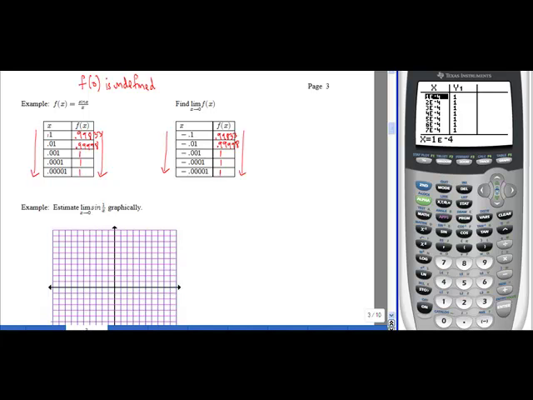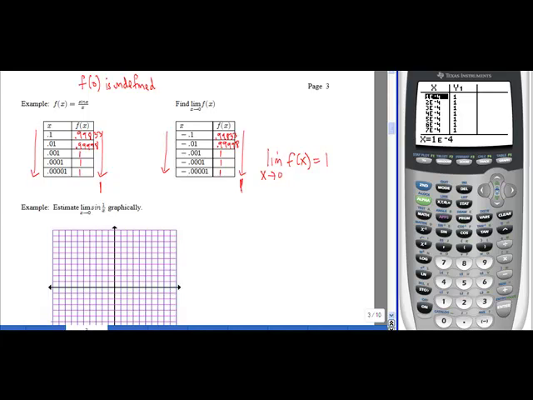So on this one, it seems pretty obvious what our limit is going to be. As we approach 0 from the right, getting smaller and smaller values, closer and closer to 0 from the positives, these y values are going to 1. And likewise, as we get closer to 0 through the negatives, these are also going to 1. So this function is going to have as its limit, as I approach 0, a value of 1.